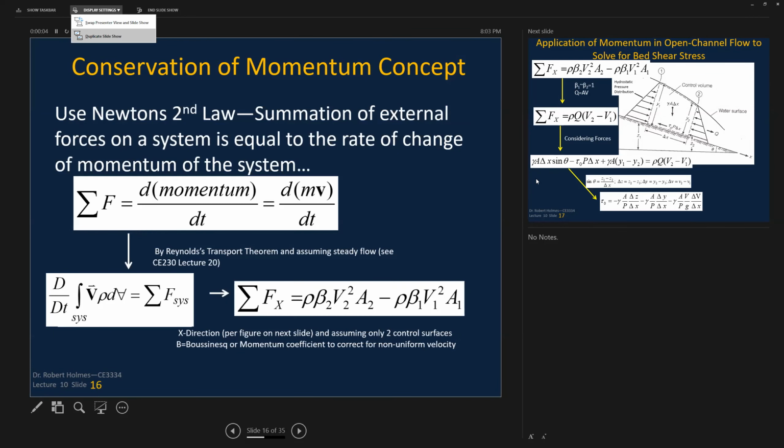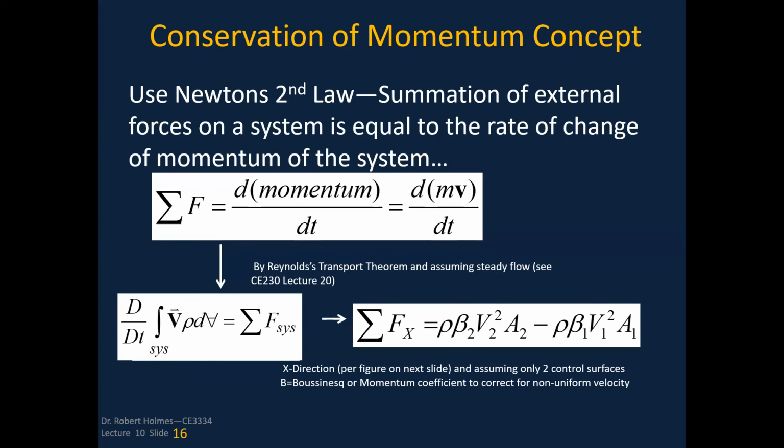Okay, so let's go. We're going to pick back up where we left off in lecture 10A, which was when we got to the momentum concept. So far we've gotten a tool called continuity, which is based on the conservation of mass. We've got the energy concept, conservation of energy, which we developed from the laws of thermodynamics. And now we're going to get into another concept, conservation of momentum.